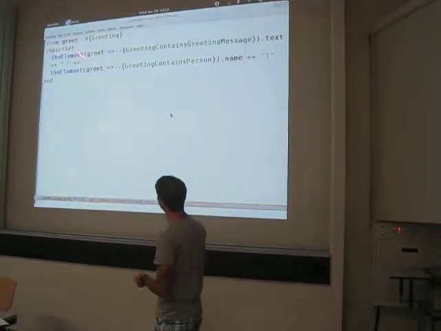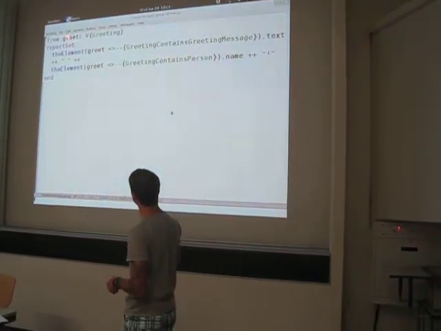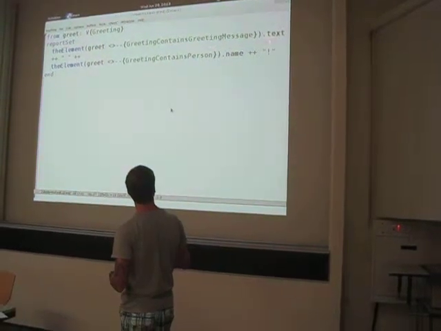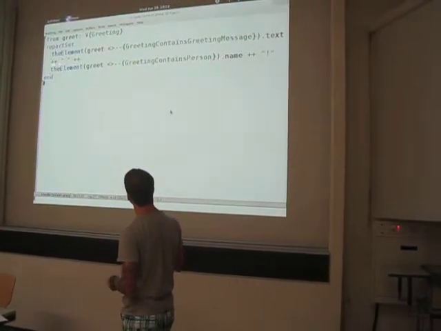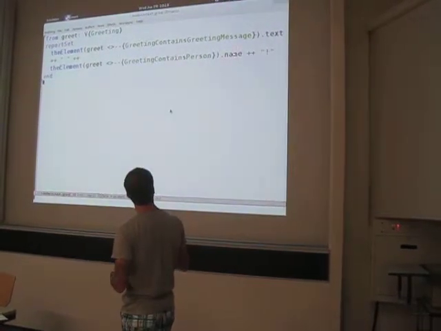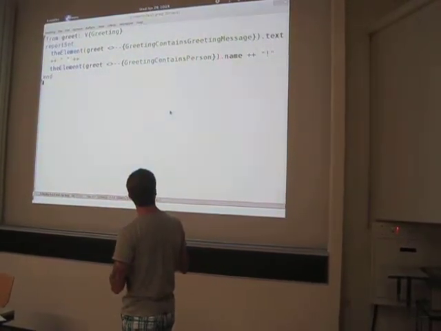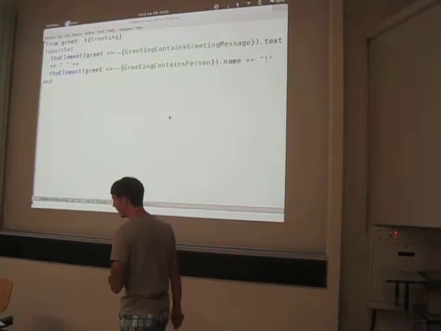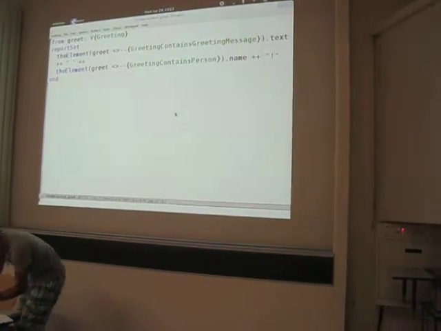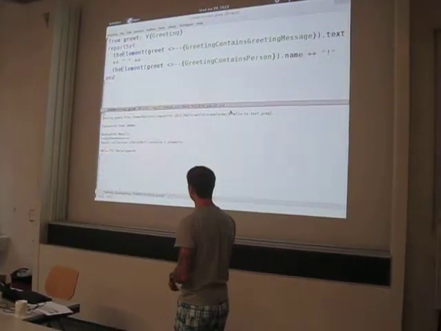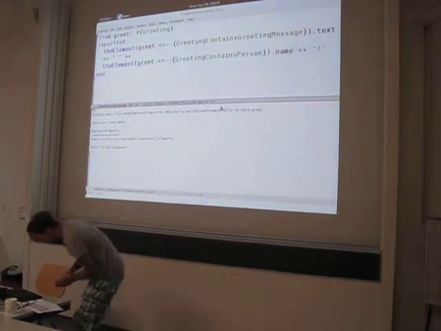So here we iterate over all greetings, and for each greeting, get the greeting message and the value of the text attribute, concatenate it with a space, and the person connected to the greeting and its name, and then the exclamation mark. If I run it, you see I get hello TTC participants.